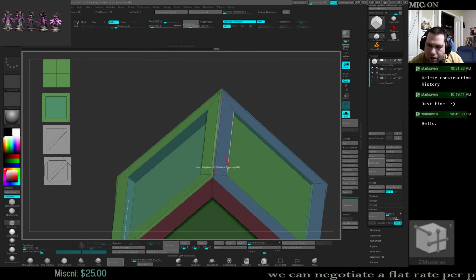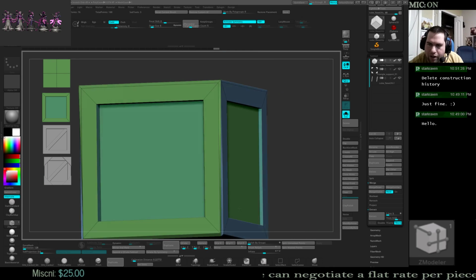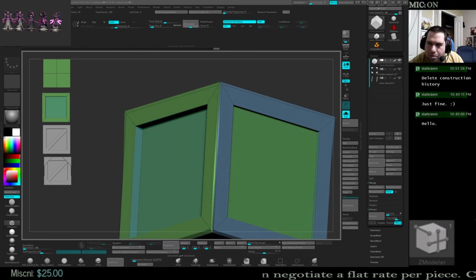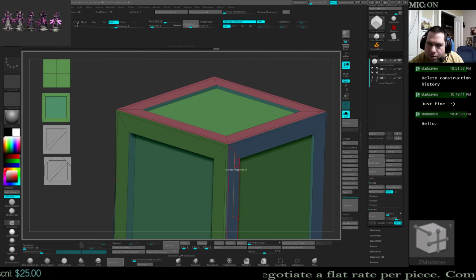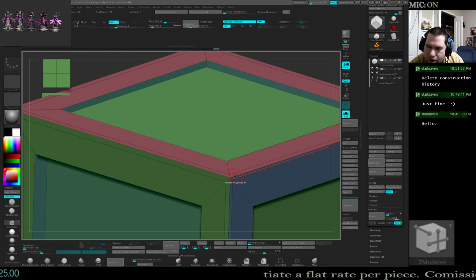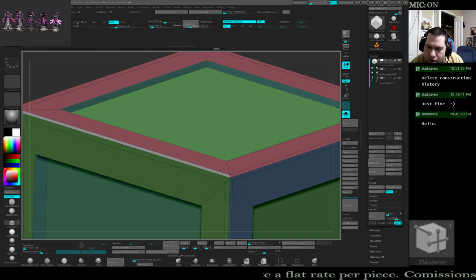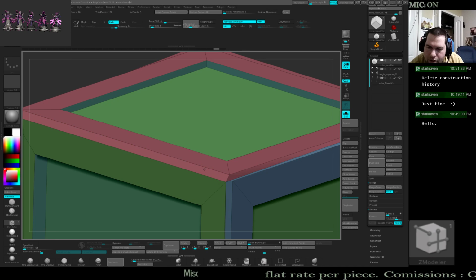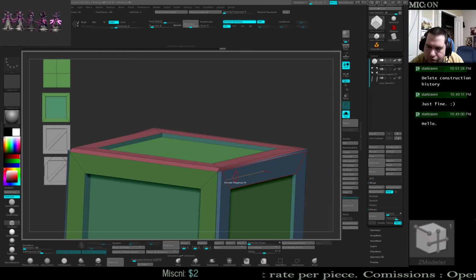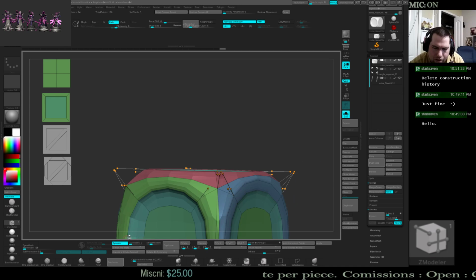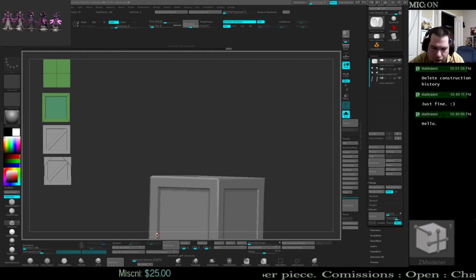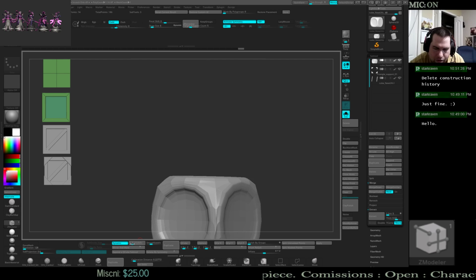So it created a divot for me there, which is not my aim. It only created it partially. You know, the divot's not your aim, but might be a good idea.